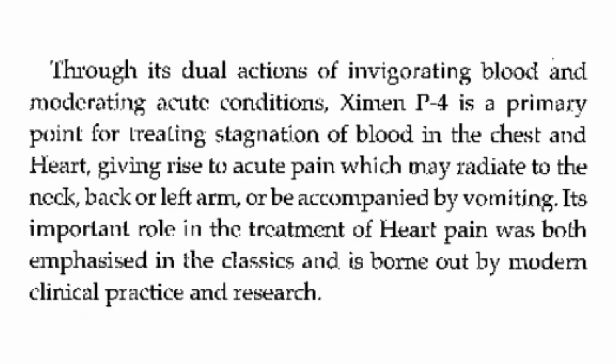Through its dual actions of invigorating blood and moderating acute conditions, Pericardium 4 is a primary point for treating stagnation of blood in the chest and heart, giving rise to acute pain which may radiate to the neck, back, or left arm, or be accompanied by vomiting. Its important role in the treatment of heart pain was both emphasized in the classics and is borne out by modern clinical practice and research.